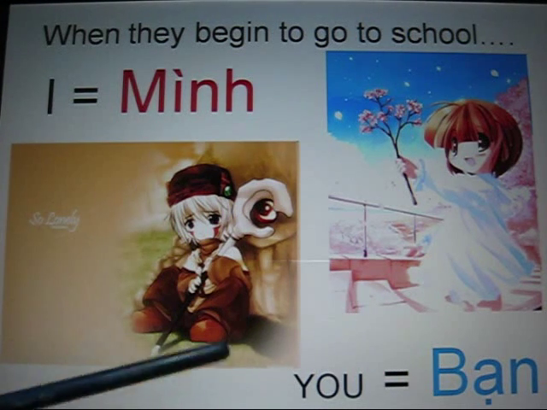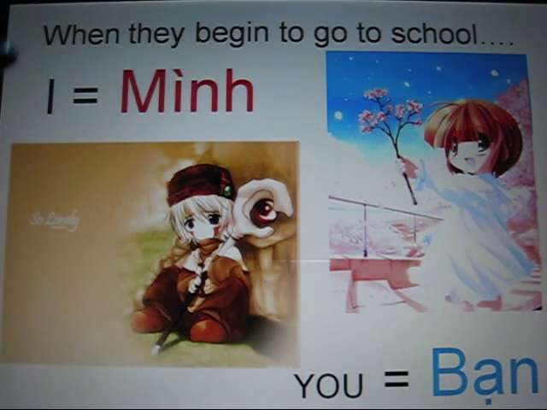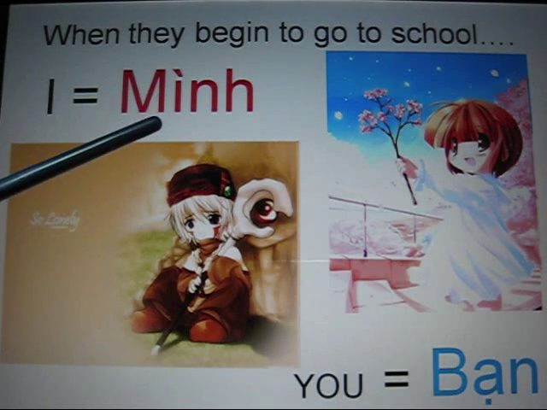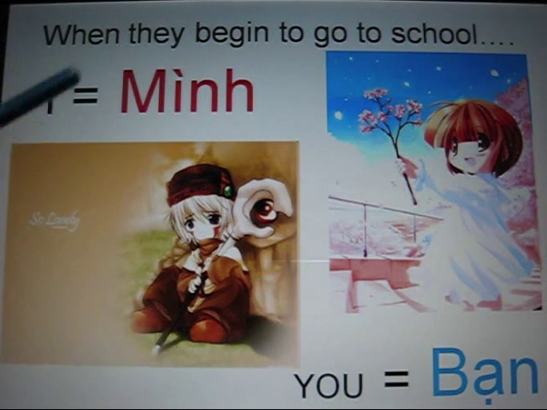But don't use this word for someone who is older than you. You can use those words for your friend, or for someone who is younger than you. Just use it for younger people and people who have the same age as you. So this one will be mình, used for I, and this one will be bạn, used for you.